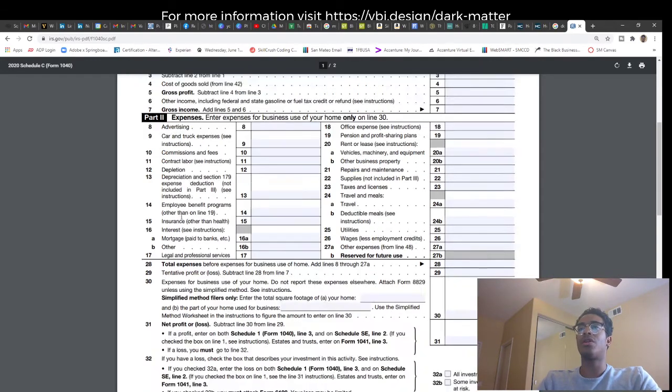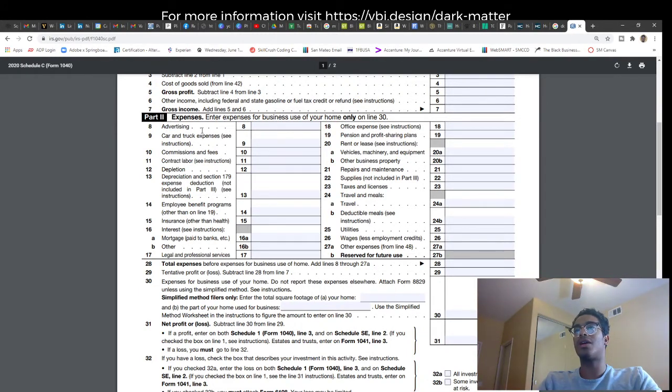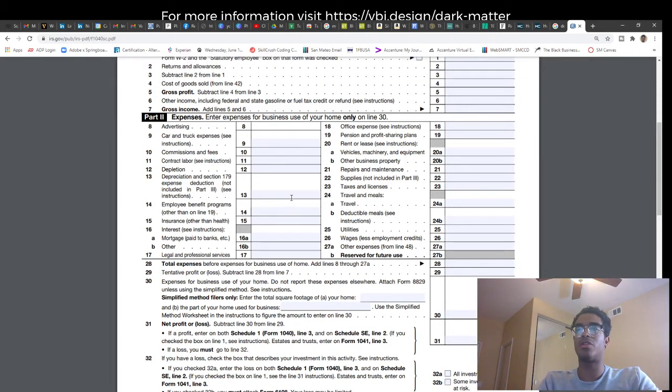And over here is part two, where you'd put your expenses, and there are categories broken down because these are what would be considered ordinary and necessary for your business. You'd want to be very careful about what expenses you include, as in don't go too crazy adding a bunch of expenses that don't exist, because that would trigger an IRS audit. What that means is they'll look through your return, look at these expenses, and ask you for proof.